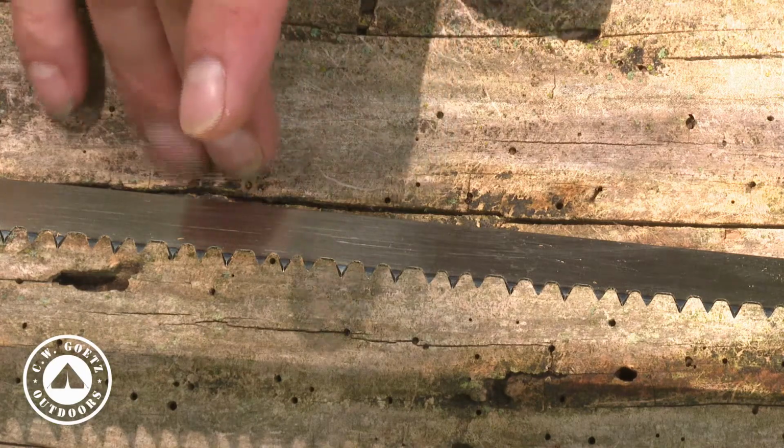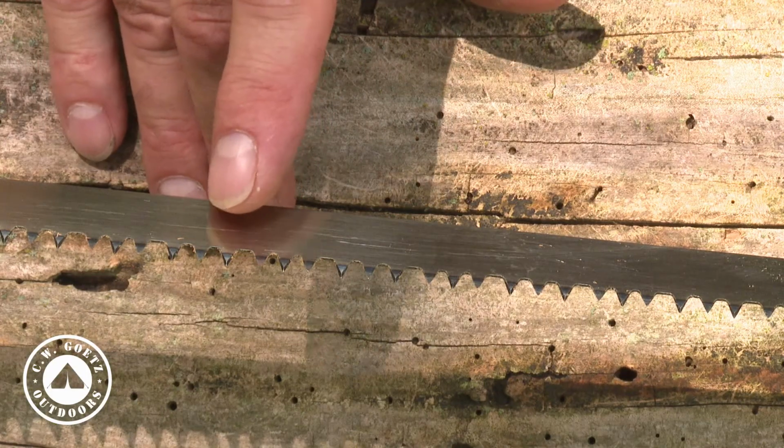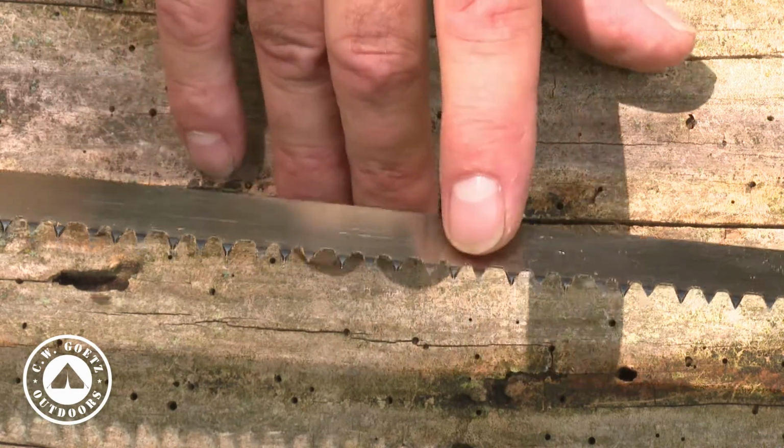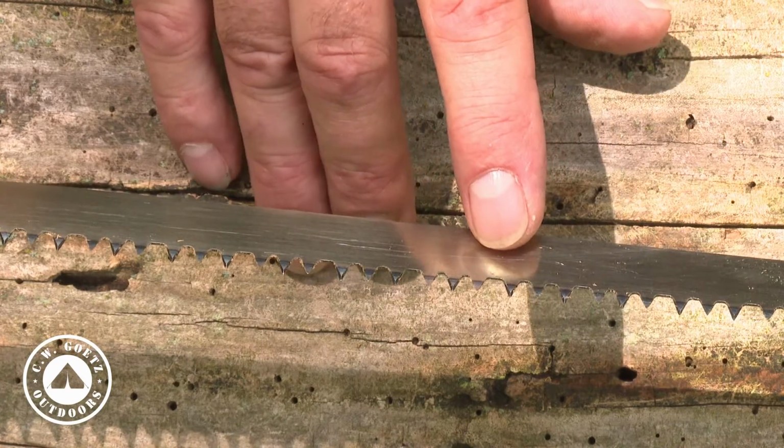And now you'll notice this blade is designed for cutting dry wood. And you'll notice that each one of these teeth is for sawing. There are no rakers on this blade.